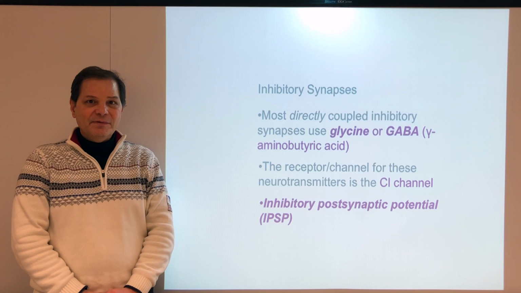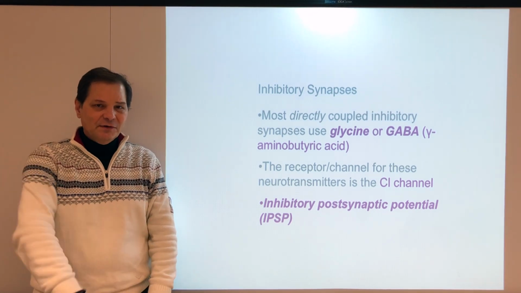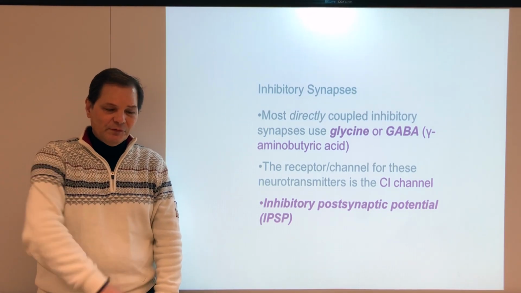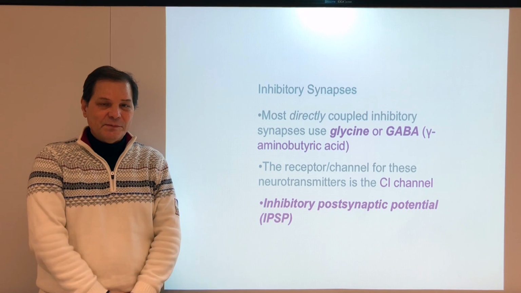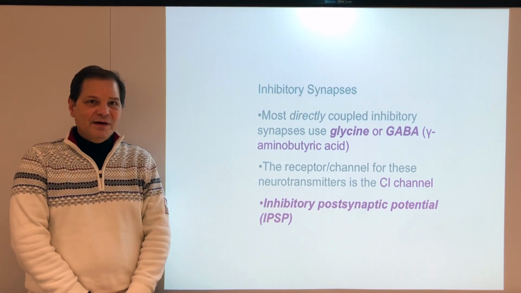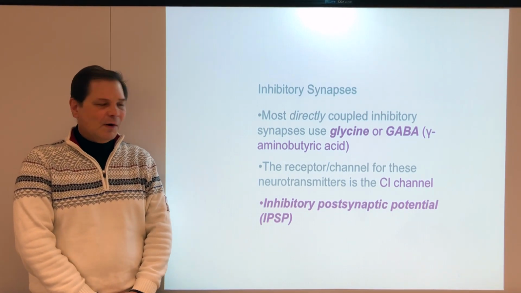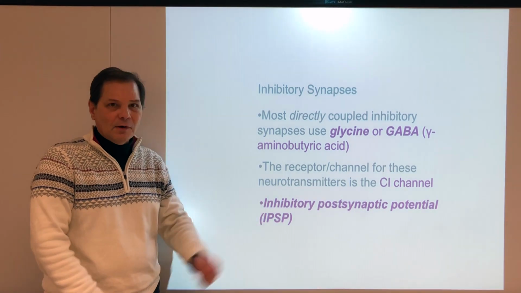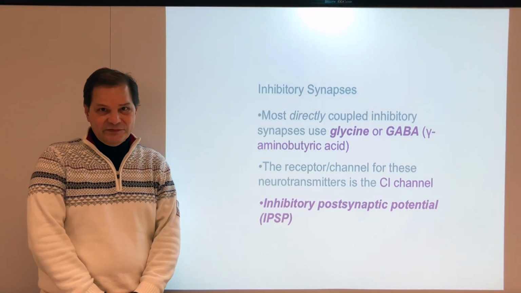Some of them have potassium channels as well. As you know, potassium channels will pull you down toward the equilibrium potential for potassium and will fight the excitatory synapses even harder. The ones we're talking about today are chloride. They're going to pull you toward rest, okay?